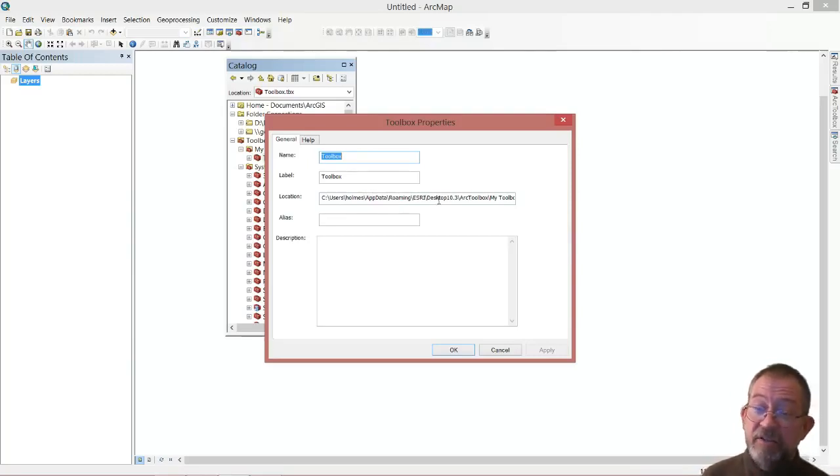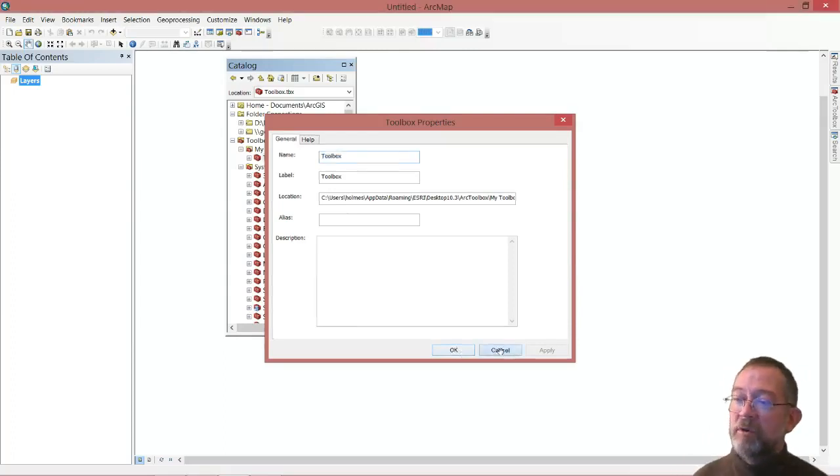This is a location that you normally can't browse to, because app data is a hidden folder. And one of the nice things with tools is that you can take the toolbox, put it on your USB stick, put it onto Dropbox, email it, and so on. And this place is very difficult to find.